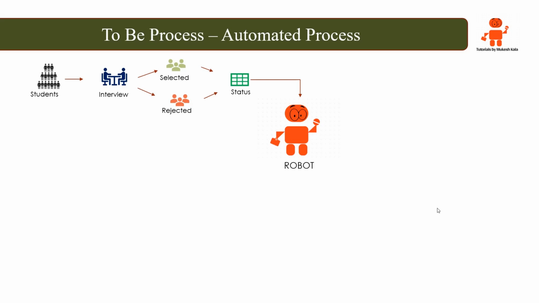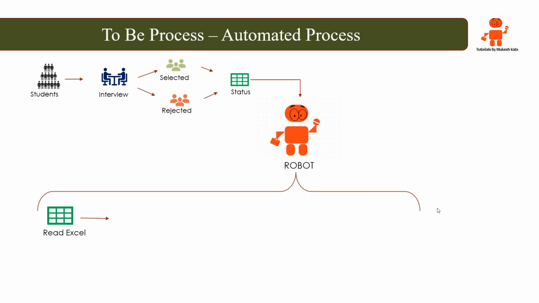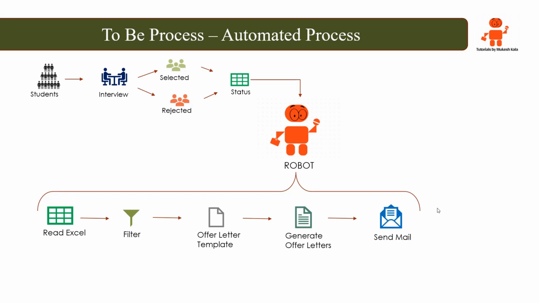Now what exactly is the robot going to do? The robot will read the Excel, which has all the statuses of all the candidates whom we have recruited or hired. The robot will filter the Excel based on the candidates who are hired, whose status is completed, to fill the offer letter, where there would be some details. The robot will filter the data. Now based on the data, the robot will have the list of students to whom the offer letter has to be generated. For that, we would have an offer letter template. The robot will read the offer letter template and generate the offer letters as per the filtered data.